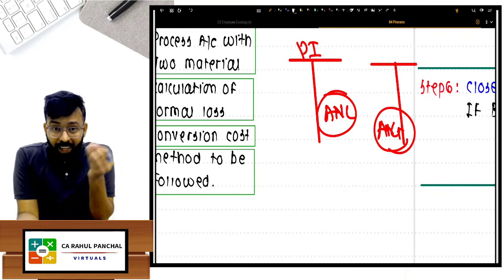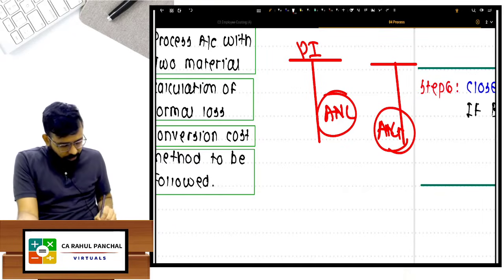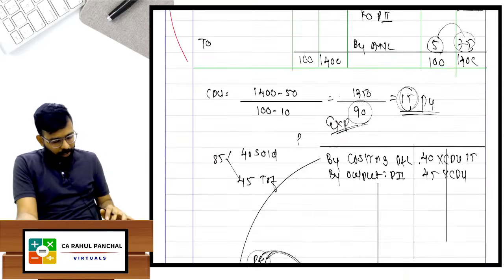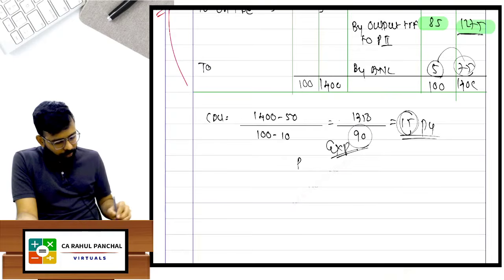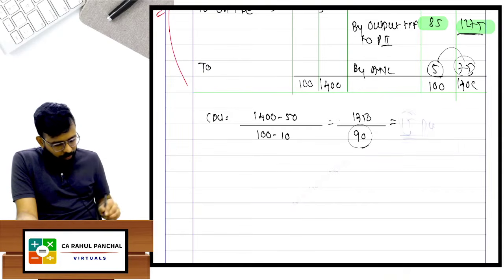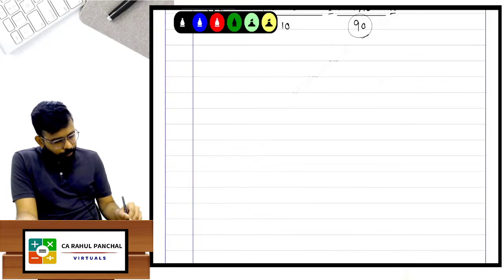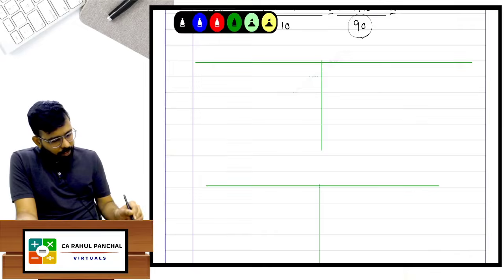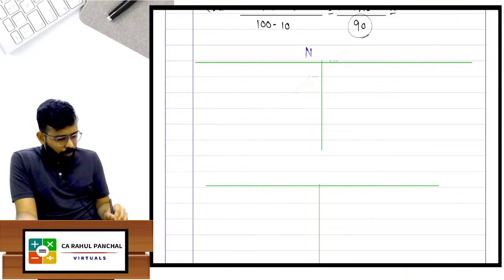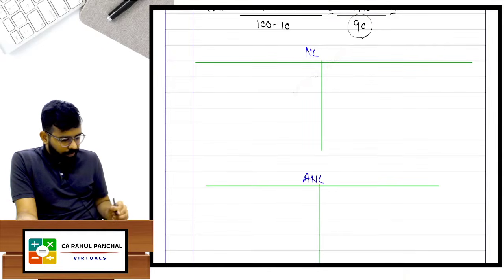Now what is the effect that will be given? That is something which is understandable. So now what is the effect that will be given? Let me give you the idea, a quick idea, so that quick run through हाँ कि ऐसा ऐसा will be happening, so you're gonna get the answer. Now you're gonna make two accounts, which is एक आपका normal loss account and let us say abnormal वाला part. ये discuss कर लेते हैं.